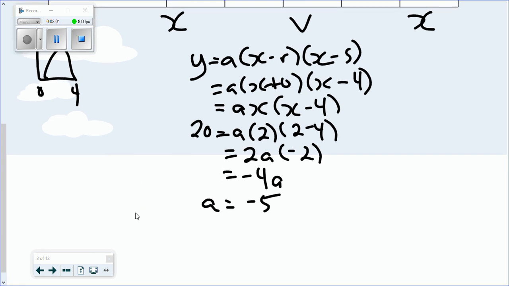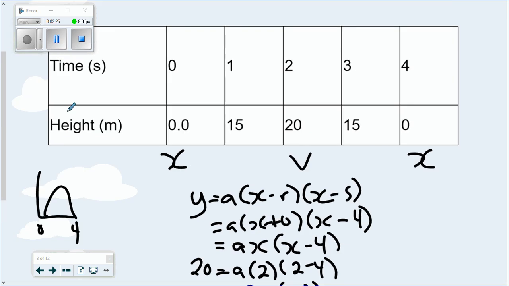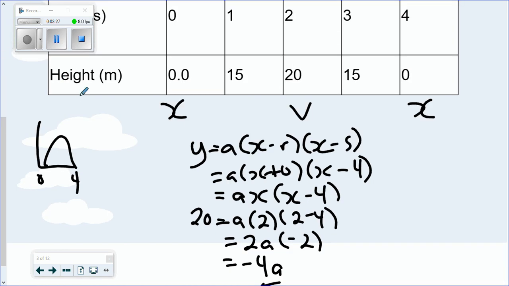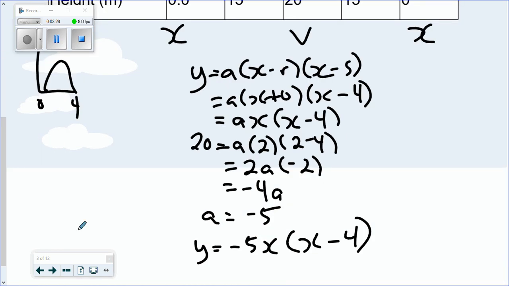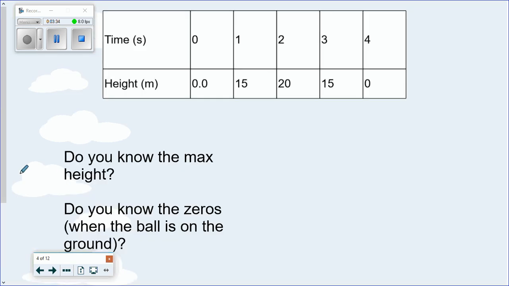So what it means is that our formula is going to look like this. Oops, sorry, that last one should be a 4. Now, eventually you're going to have to get used to, instead of a y, it's going to be an h, and instead of an x, it's going to be, in this case, a t for time, which is how most of these types of equations are written out. Not a whole lot new compared to what we've done.